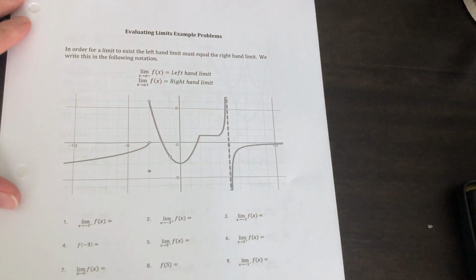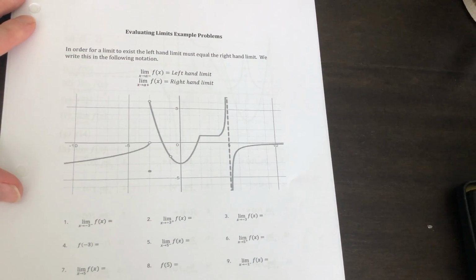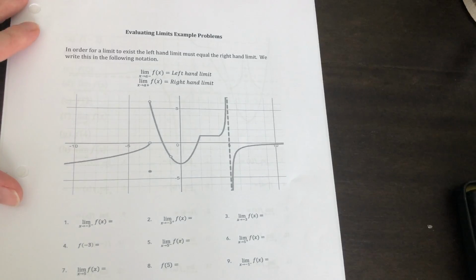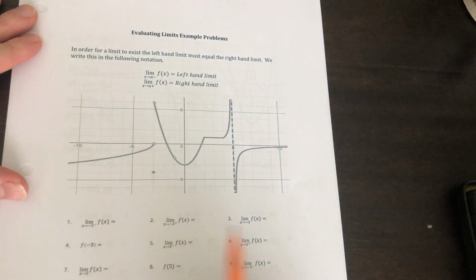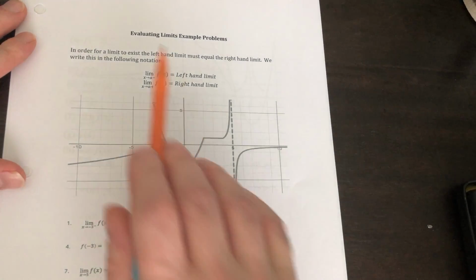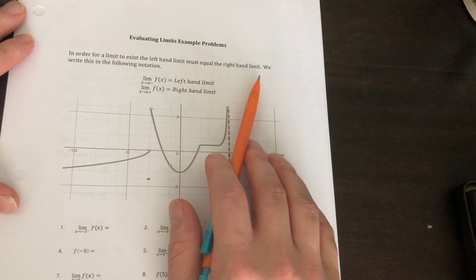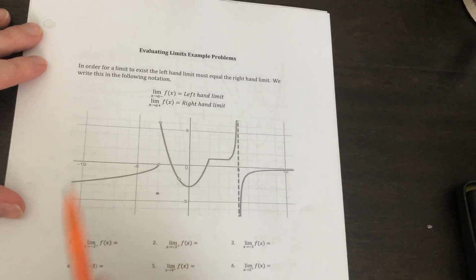Okay guys, so this is going to be evaluating limits graphically. This is just going to be a little introductory lesson to limits to get you ready for calculus. In order for a limit to exist, the left-hand limit must equal the right-hand limit. We write this in the following notation.